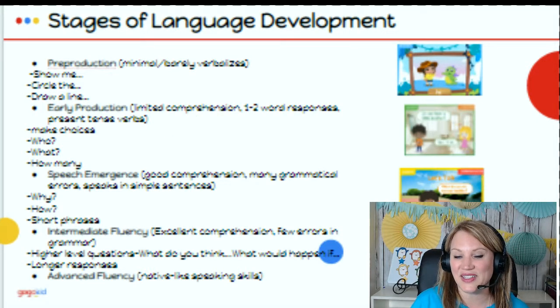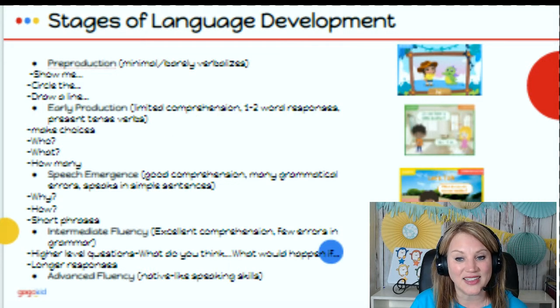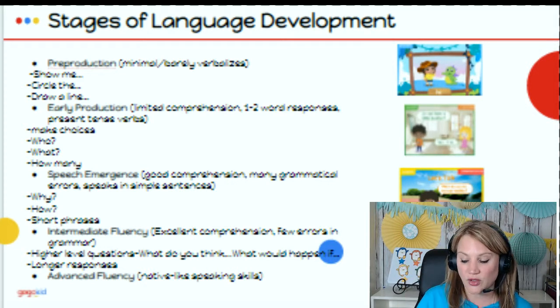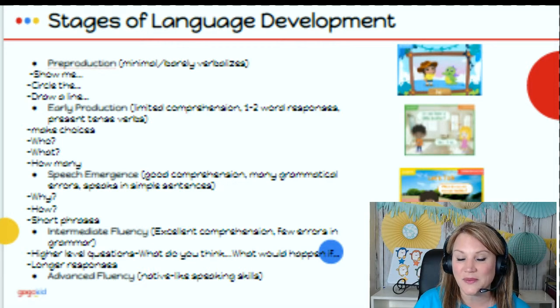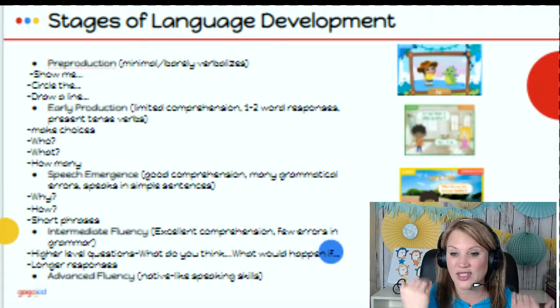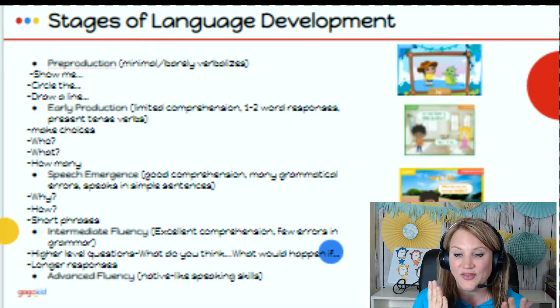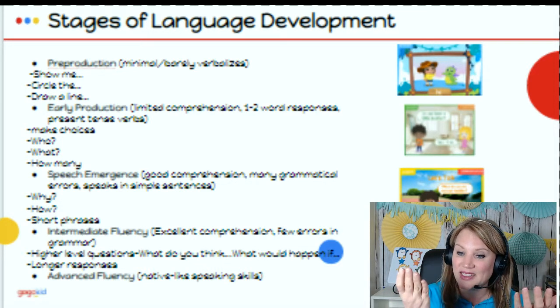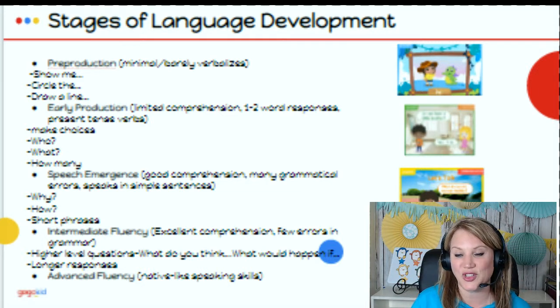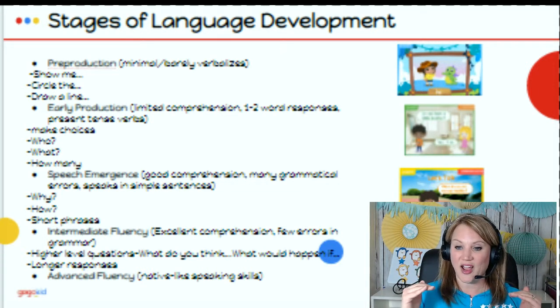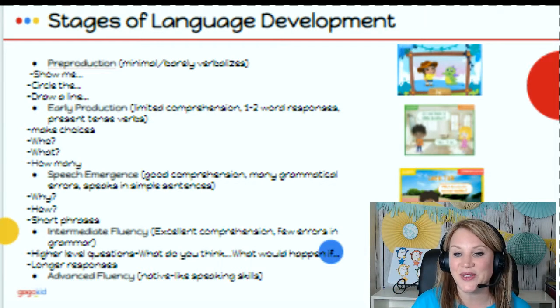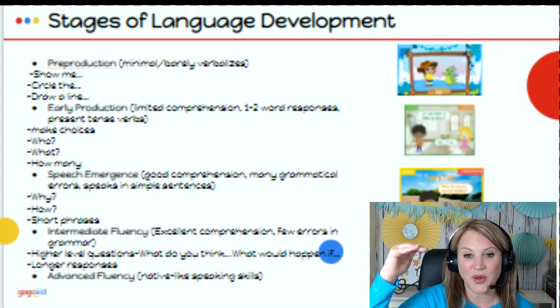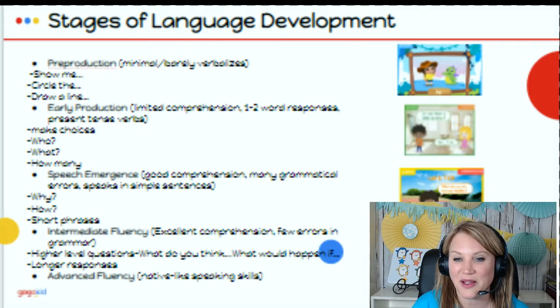We'll discuss some of the stages of language because your students certainly will go through these stages, whether they are a native speaker or even your own children. They go through some stages of pre-production where they are pretty quiet and they don't say much and they are just taking it all in. Our own children maybe did that early as infants, but some of our students come to us in that stage for foreign language learning, and it's important for us to meet them where they are and take them as far as we can while we support them through every step of the way. So we'll talk about that.